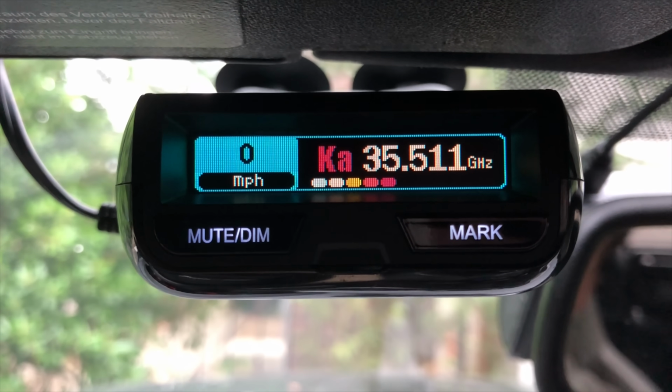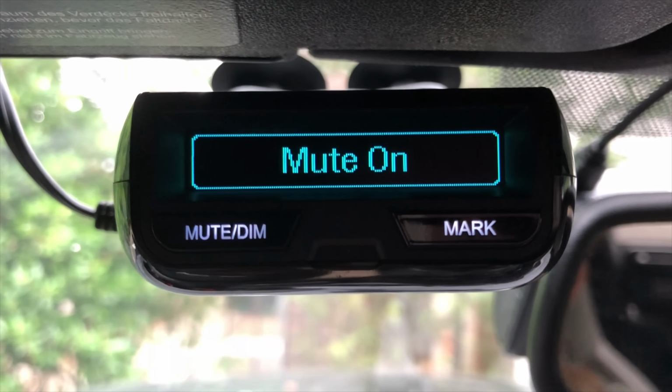Now, finally, the last thing is the alert priority. If the detector is detecting multiple different types of signals, it's going to alert in this order: laser, MRCD, Ka, K-band, and X-band. Now, as I just mentioned, we now have the ability to lock out Ka-band as well.